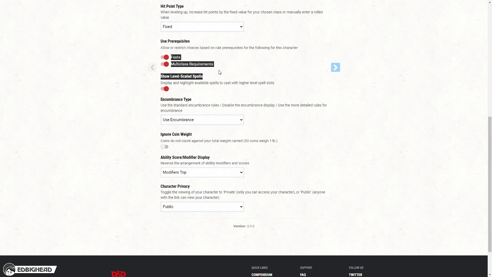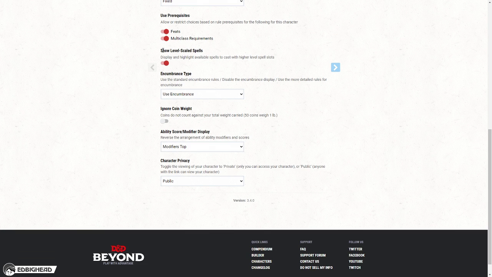And I get it. I do feel like there's a difference, because feats and multi-class requirements are printed in published material, versus Unearthed Arcana being just, I thought of this really cool ability, let's just throw it in there and see how it works. Just throw darts against the wall and hope it succeeds. I'd rather have something a little more ready to go. At this point, feats and multi-class have proven that they're fine. They're not breaking anything. They're not throwing anything into disarray, and they're normal. So I'd leave those bad boys on.